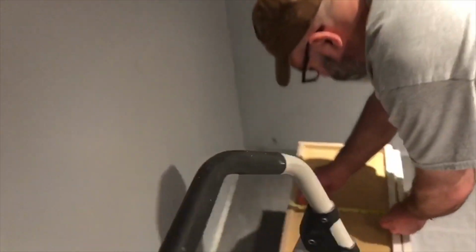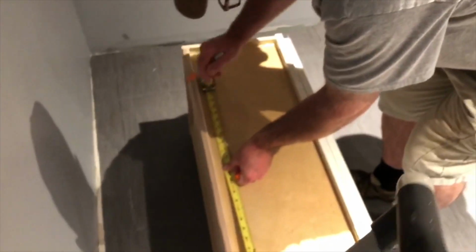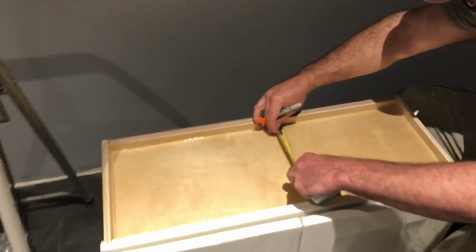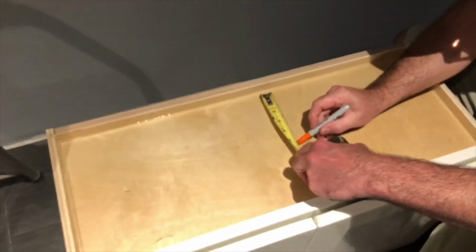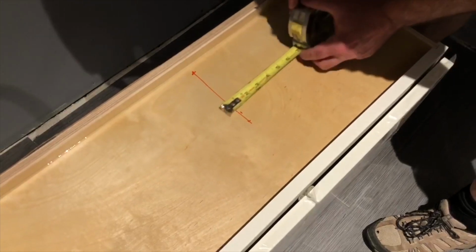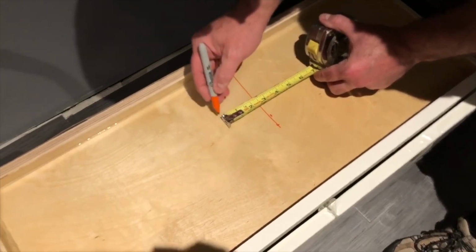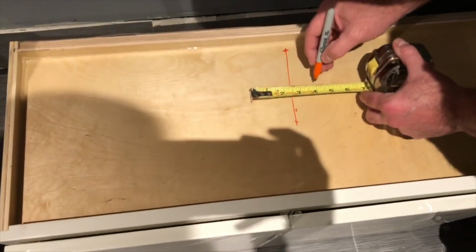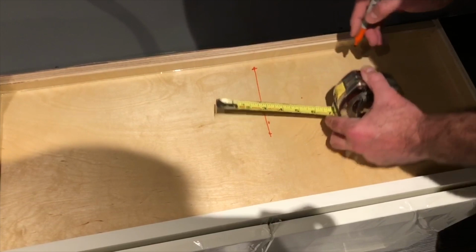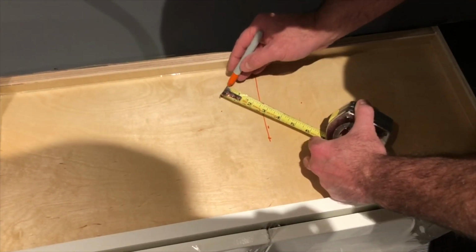The next cabinet to install is the cabinet over the cooktop, which is probably the most difficult one to install because it requires a cutout to accommodate the vent to the outside from the range hood. The ducting for this range hood is 5 inches in diameter. So once I establish the center point for the cut, it's a simple task of marking 2.5 inches out from that center point all the way around and then sketching out a radius.